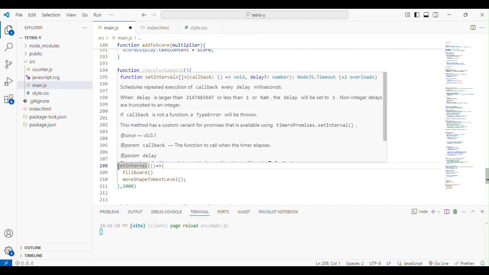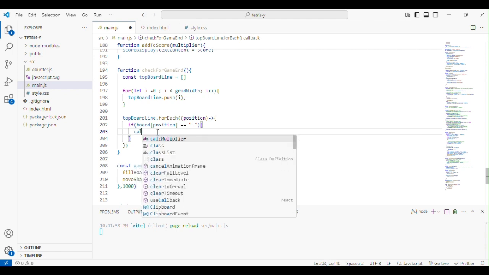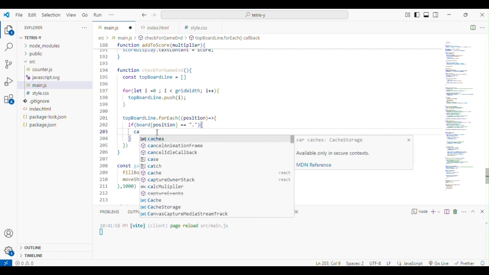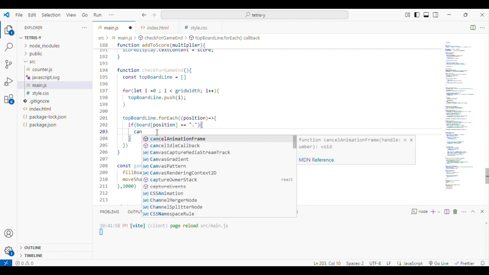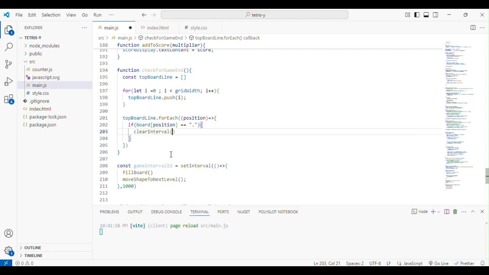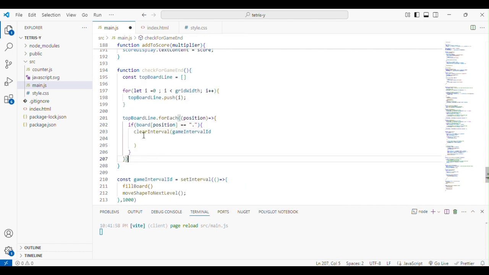We're going to call this const game interval ID, and then we say clear interval, sorry, I can't spell today, and then game interval ID.